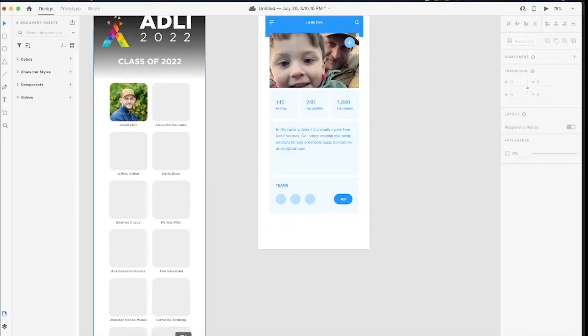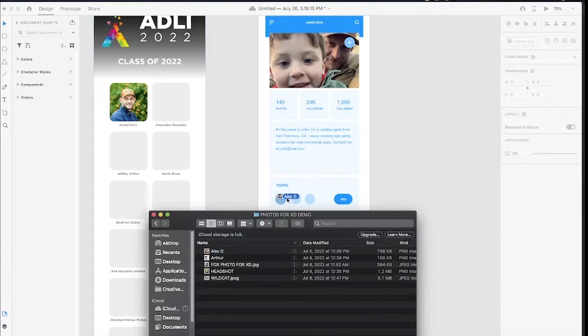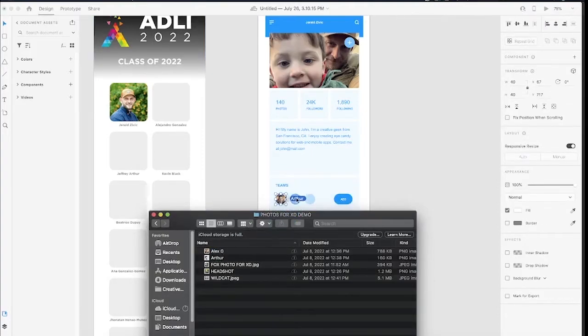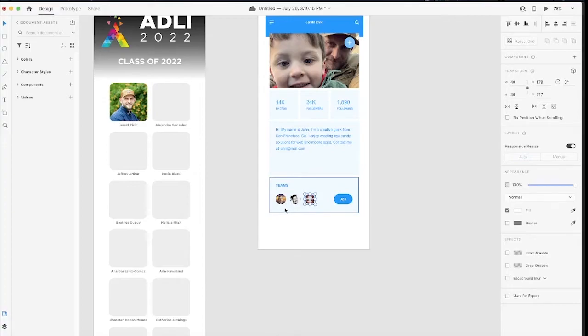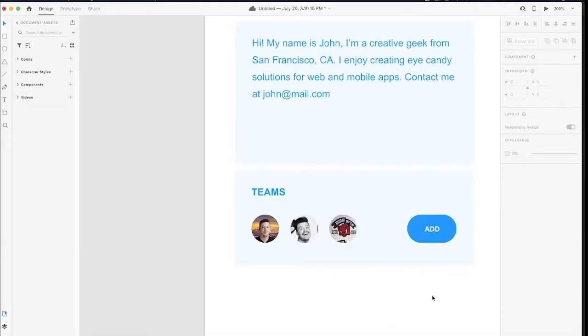I have 3 other little locations, even things this small we can add photos to. I'm going to open my Finder one more time, and I'm going to add other photos of my team members here. So Alex is going to go in, Mr. Arthur is going to go in, and then I have another picture here of a little wildcat that I'm going to add. If I zoom in on this one, Command or Control plus, you'll notice I have a variety of different graphics here from this Illustrator page. So I'm going to double click, and click and drag. Like I said, it'll maintain proportions. I'm going to fit the one I want to the frame. Once I've done that, I can simply click outside, and my photo is now fit.